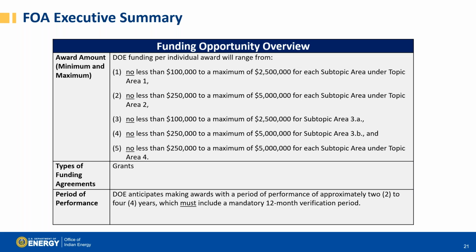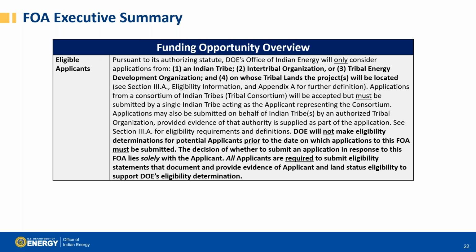Okay, let's go on to the next slide, slide 22. And continue on this slide and the next few slides, we'll provide some key information that's related to the funding opportunity announcement. We will go over the eligible applicant requirements in detail on subsequent slides. So I'll forego the explanation for now, except to say that it is limited to 1, an Indian tribe, 2, intertribal organization, or 3, tribal energy development organization, and 4, on whose tribal lands the projects will be located.